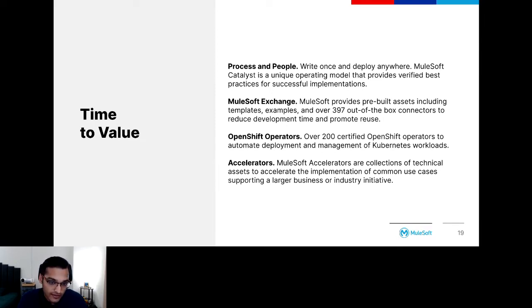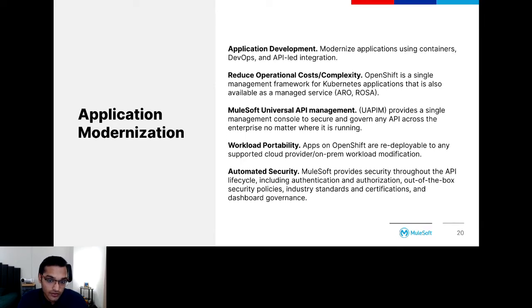So going to the next slide, another value which this combination brings is application modernization. Apart from just the universal API management that MuleSoft brings, you can also reduce the operational cost, complexity, and the time of application development, as well as improve workload portability. Until now, the promise was that with MuleSoft, when you go to Runtime Manager, you can port your applications from one deployment method to another.